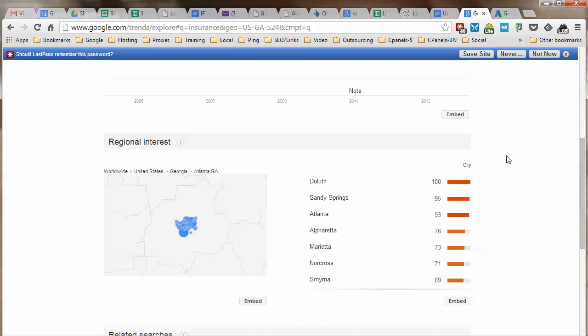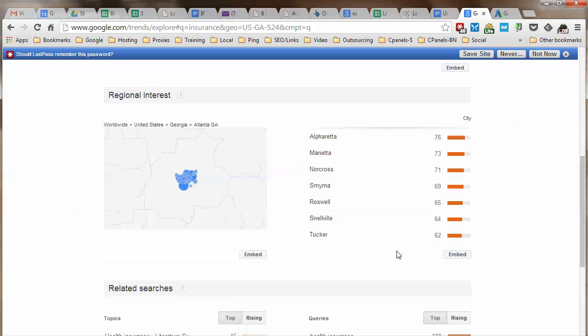And we can come down here and we can see, since we just chose it on a city level, that these are the suburbs within Atlanta, the little townships, areas around Atlanta, and their search volume, based on kind of a ratio of their population density. So meaning in Duluth, there's more people searching than there are in Tucker.